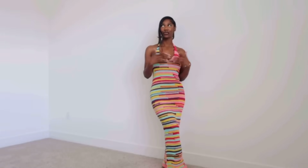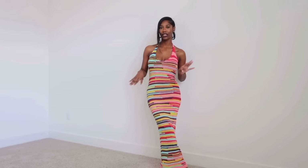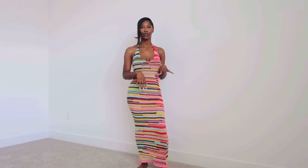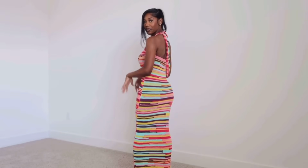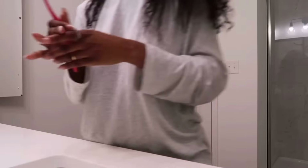And really, y'all, dress it. It's really the way to go with this heat. And then we have this dress, which really is just so I can have for any type of vacation or something, because I don't think I would just wear this on a regular day-to-day basis, but I feel like this would be super cute on a vacay. Yeah, you have the back out, so really, really cute.